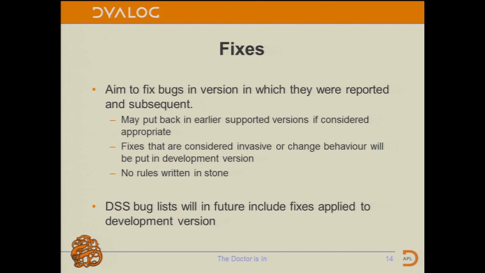In future, I'm going to change the emails and the bug lists that appear on the DSS web pages so that they show which fixes have been applied to the development version. Okay? If you feel strongly that you would like a particular fix in an earlier version, please get in contact and we can have a discussion about that.